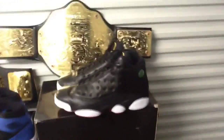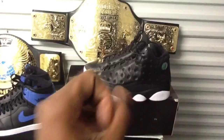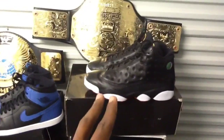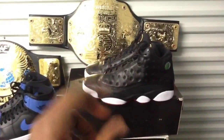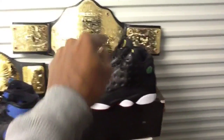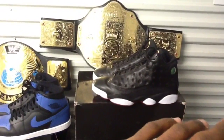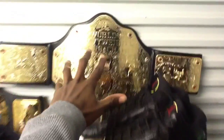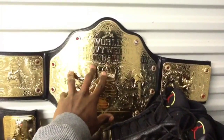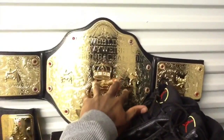Now here you have an authentic pair of Air Jordan 13 playoffs. For you guys in the sneaker community looking for belts, when you think of a replica title like that with the metal plates, think of authentic Jordans. These titles here are the ones that have the metal plates. These range anywhere from 100 to 200, and then here you go anywhere from 200 to 500 for those, depending.